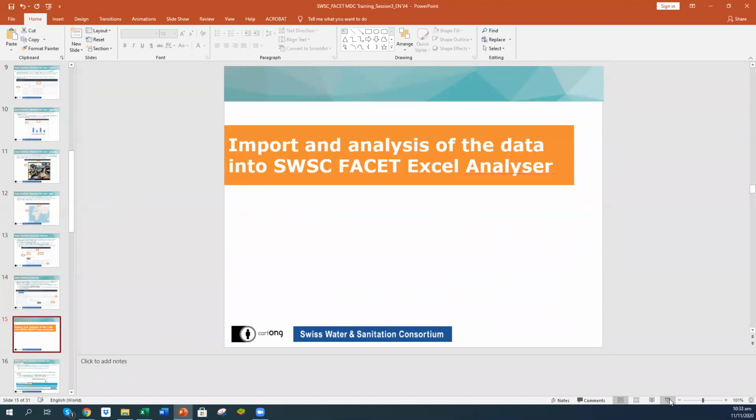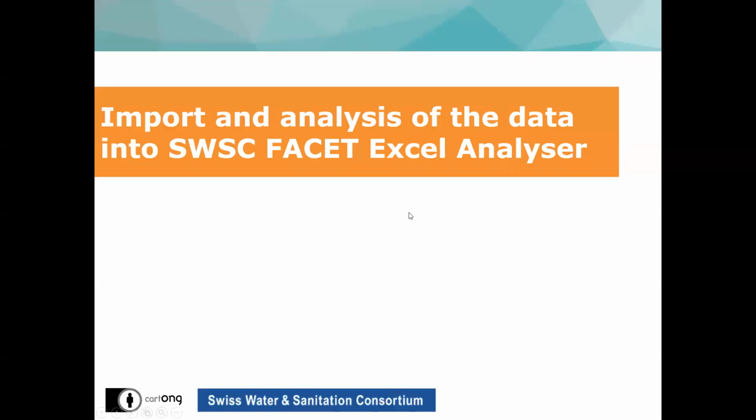Now I have my data. Great. I have my data set in XLS with XML values and header, and now I am ready to import and analyze my data set and my survey into the SWSC FACET Analyser. So how do I do this? What do I see there afterwards?